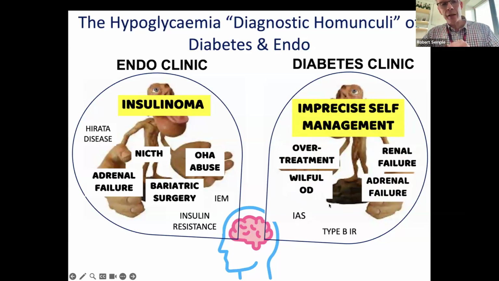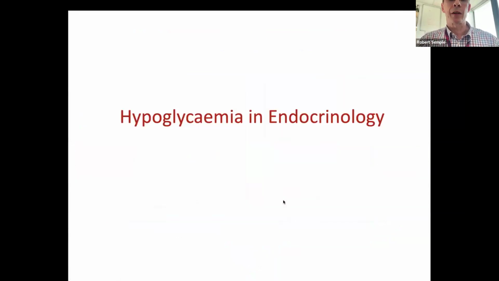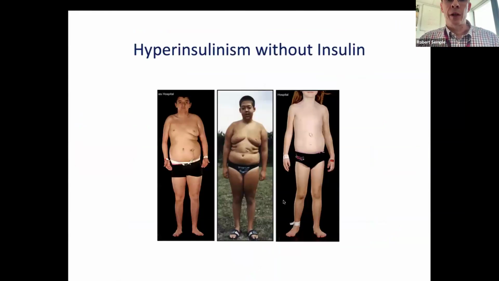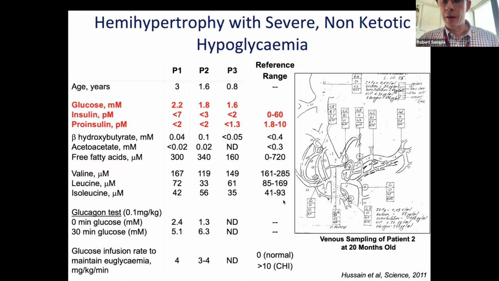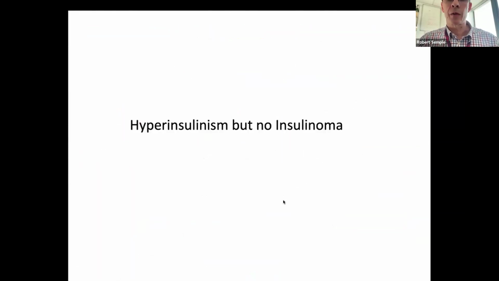And actually, diagnosing hypoglycemia is quite interesting. The general thrust of this type of talk is to encourage people to think a little more forensically and rationally and to use the biochemistry lab to push them in the right direction. Some of it is just vanishingly rare and fascinating, which I'm not going to talk about. This was a lovely case we published years ago of people who had activating mutations in the insulin signaling pathway. So rare that it's not worthwhile talking about just now.